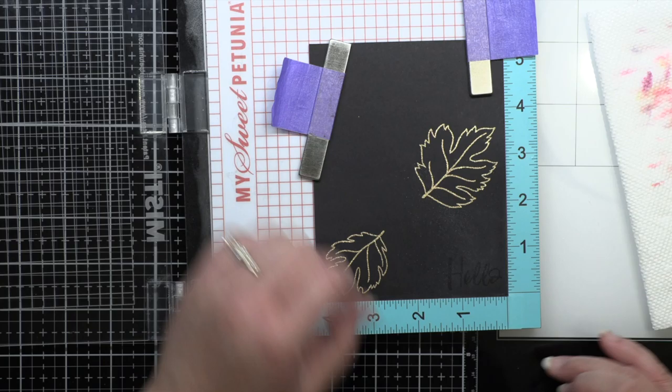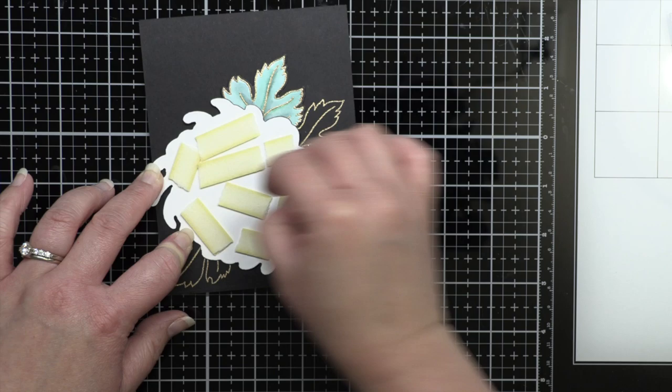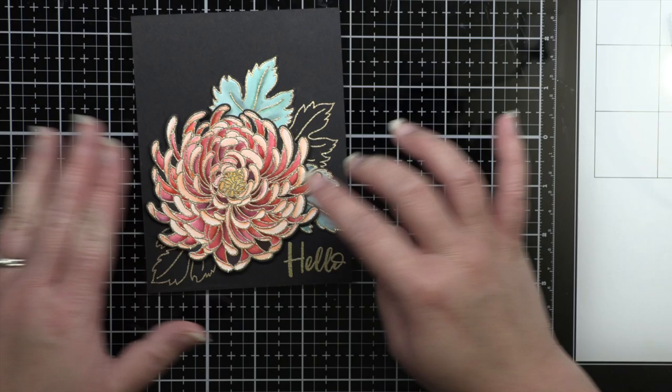Then it was time to assemble my card. I adhered my leaves with regular ATG adhesive, and then used foam mounting tape to add my chrysanthemum. To finish the card, I added a few metallic gold sequins.